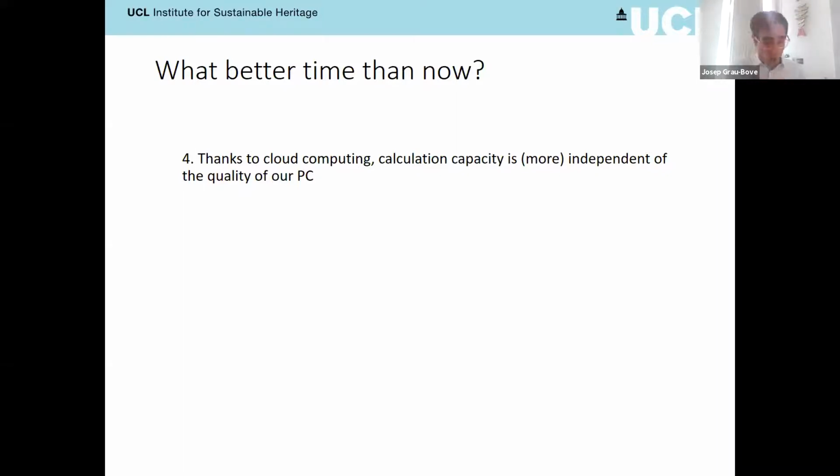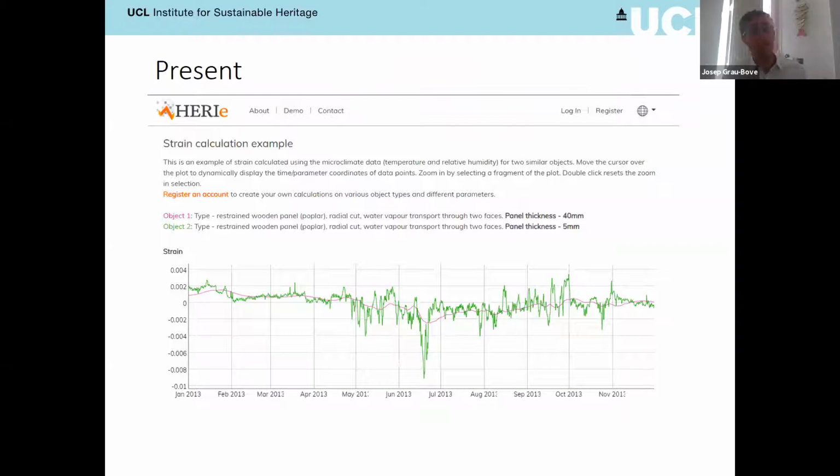Okay, time to show some examples. There are so many good examples online that I cannot do justice to all of them. So I'm going to show some that myself and our students have developed in ISH, and I'm going also to show some brilliant examples from other institutions, just as examples, not trying to claim by any means that they cover everything. So one very good example that I would like to suggest, and you may know about, is HERI-E.